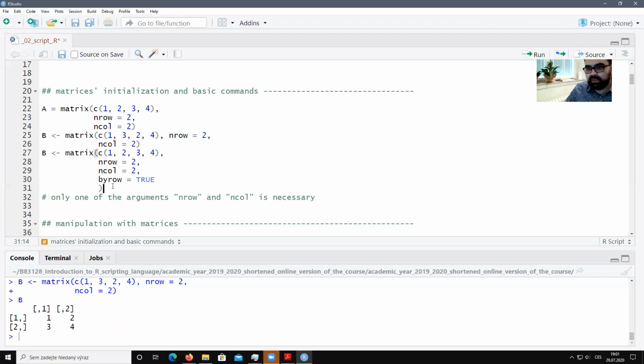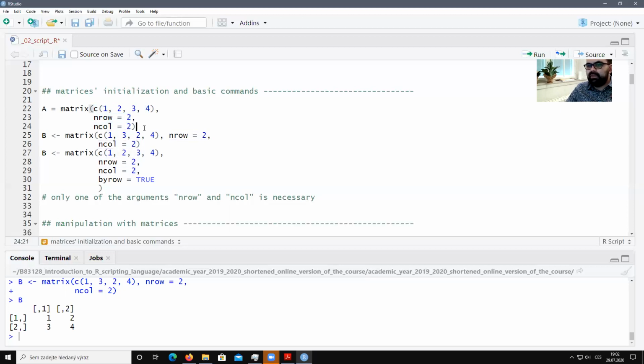And the last thing we should know about is that maybe you have realized that if I know the length of the vector, it means how many values should be included in my desired matrix. And I also told R that there should be exactly 2 rows and 2 columns. It's something kind of fishy, because if I know the length of this vector, I know the number of rows and the number of columns.